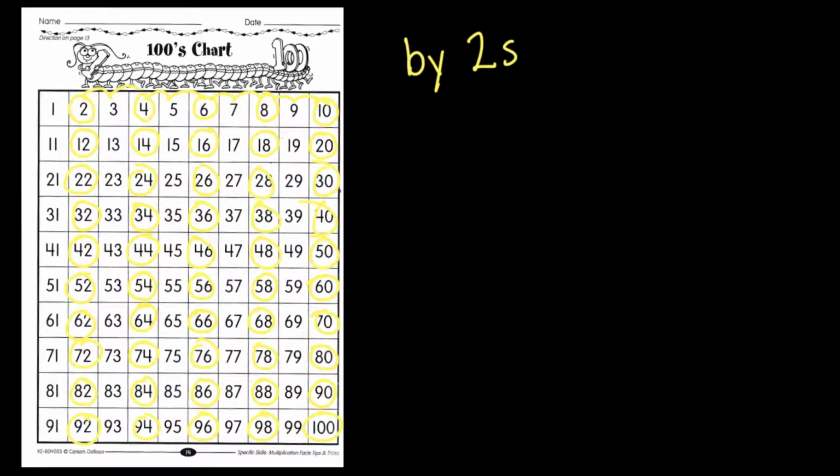Okay, yours should look like mine. If it doesn't, take a look at it and see if you need to fix anything. Let's take a moment to look at this. I definitely see a pattern. Everything in the 2s column is circled. Everything in the 4s column is circled. Everything in the 6 column, 8 column, and 10 column are all circled. So if we count by 2s, our numbers end in either 2, 4, 6, 8, or 0.